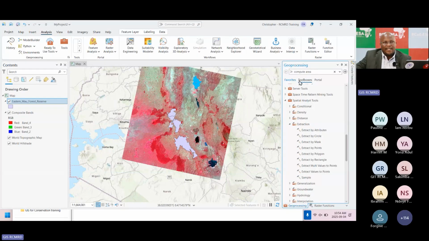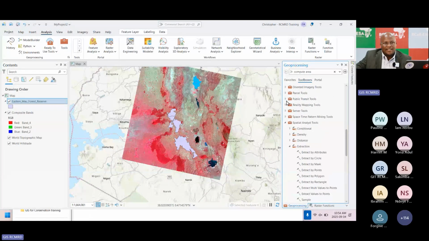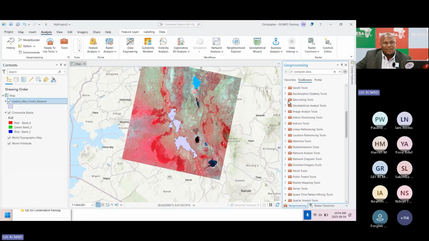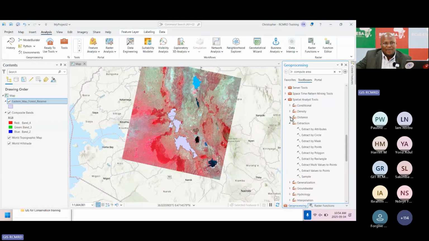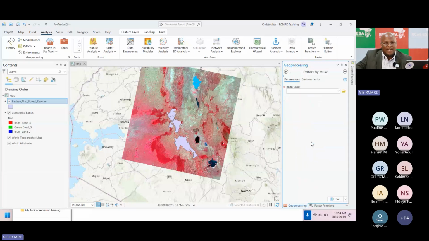So while there, click on toolboxes here, and then click on Spatial Analyst. Spatial Analyst is down. You need to scroll. Click on Spatial Analyst. So once you are at Spatial Analyst, click on Extraction. And then there is Extract by Mask.